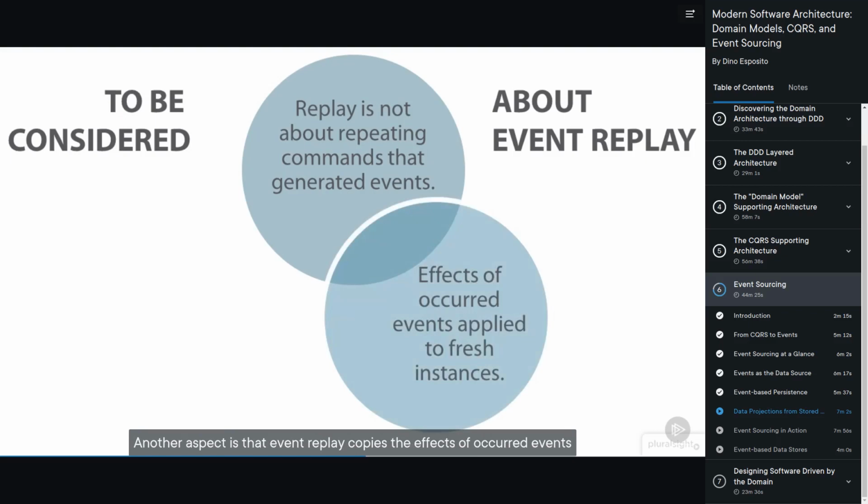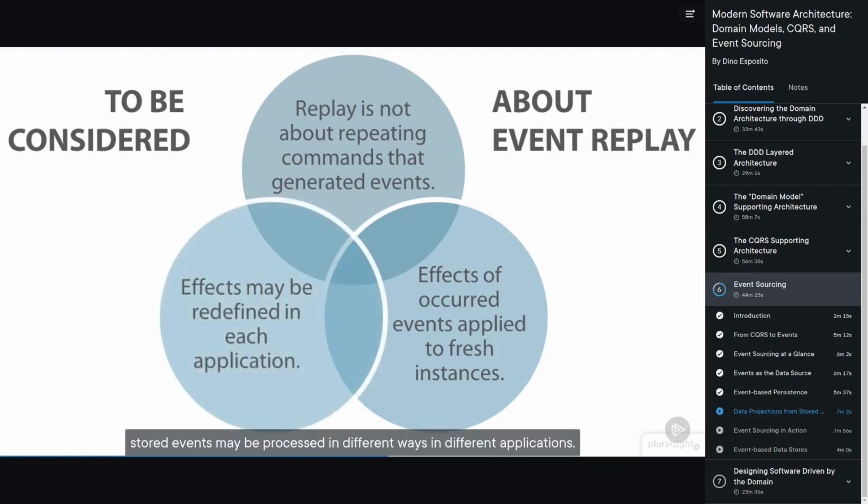Another aspect is that event replay copies the effects of occurred events and applies that to fresh instances of the aggregate. And finally, stored events may be processed in different ways in different applications. There is a great potential here.